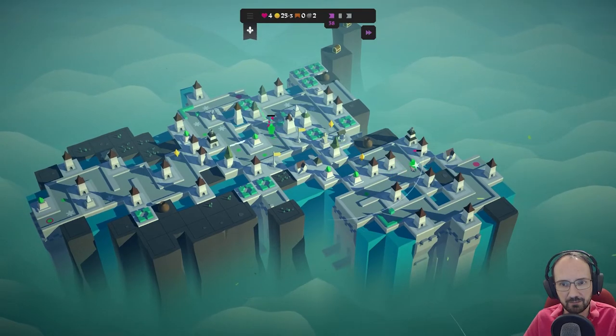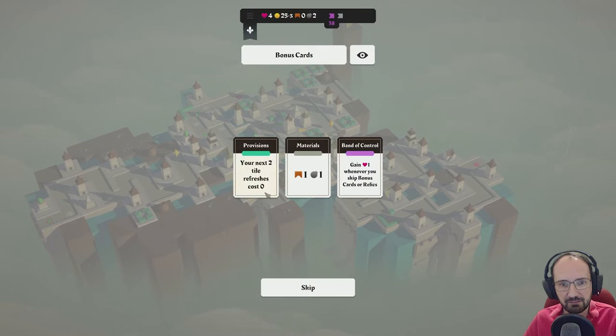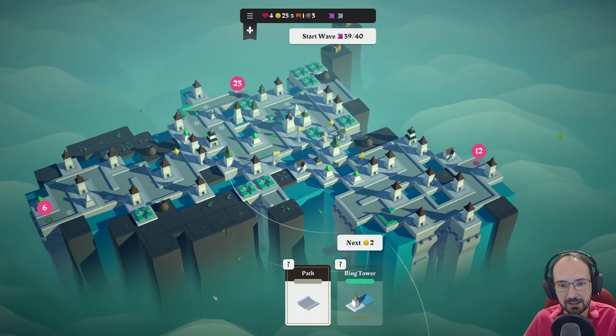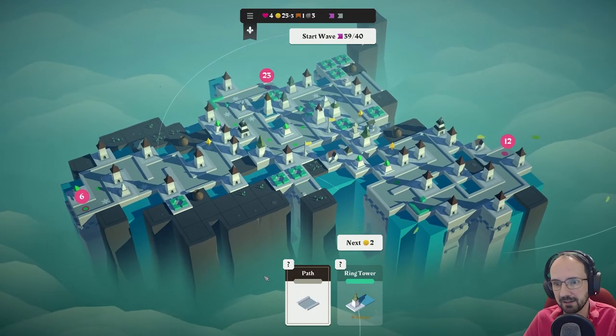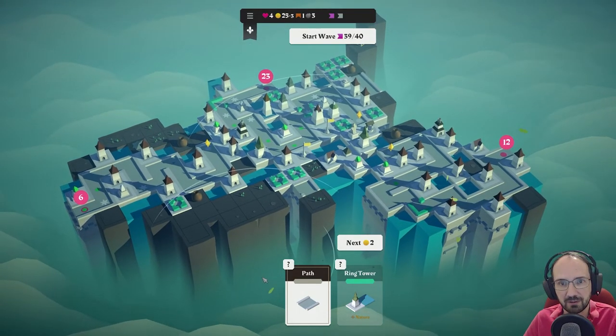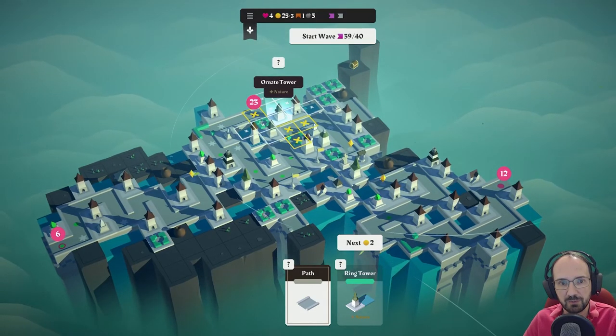This guy is dead. Next two tile refreshes cost zero. Gain a heart whenever you skip bonus cards or relics. I am not going to get another opportunity for that. I would love a heart, but I'm not going to get it, so I'm going to take this. Yeah, we are low on health. Things can suddenly go pear-shaped. Which would be a slight worry.